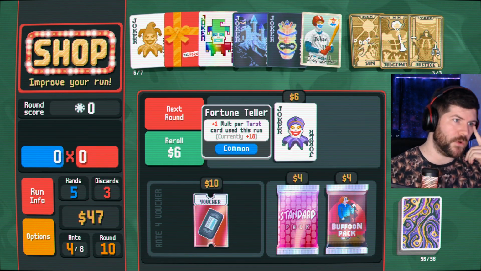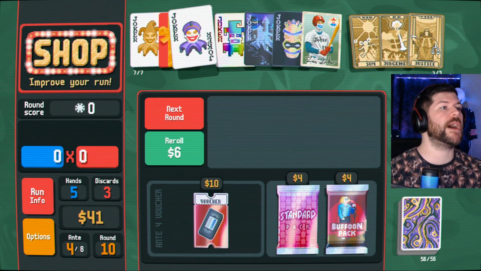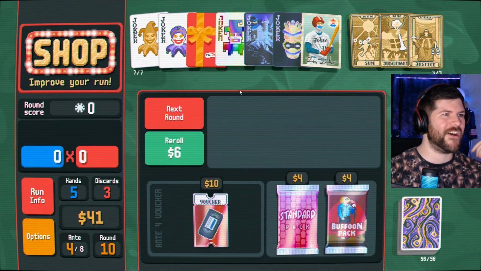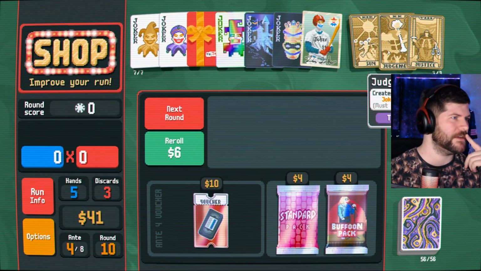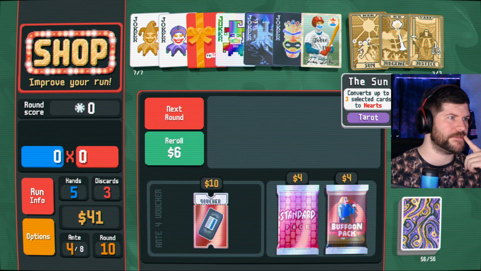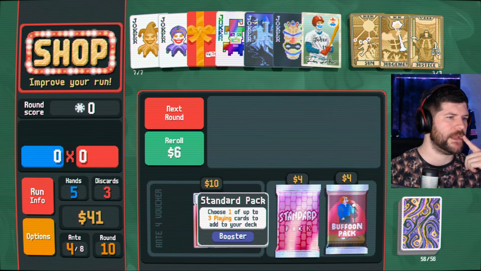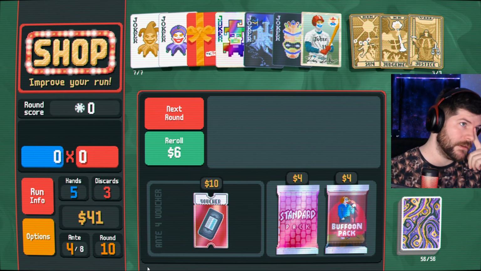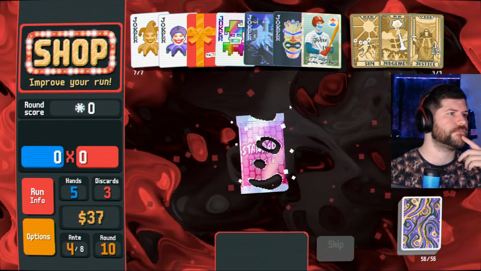Some really good flat mult with fortune teller. We just have a space. We could simply just buy it. I was thinking, oh man, what am I gonna sell? Nothing. We should have sold and bought with judgment. That will be my vice. I've done that a million times. We don't have any space for tarot cards. Let's take a standard pack, I think, or maybe we just save. Look at these dang jokers, man. We got jokers out the wazoo.